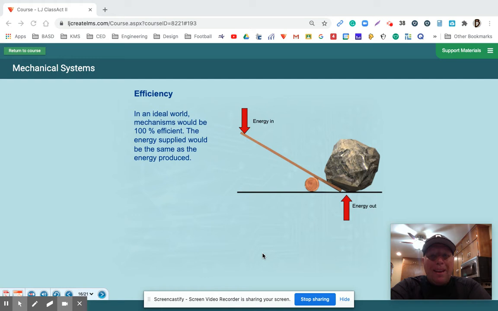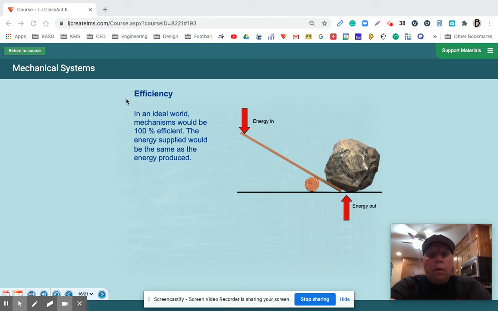We learned about mechanical advantage and how to figure out, mathematically, how to figure out mechanical advantage. That was based upon load and effort factors. We also learned about velocity ratio and how that works as well. That's going to be important moving into today's lesson because we're going to need to take that knowledge that we learned earlier this week and apply it to something called efficiency.